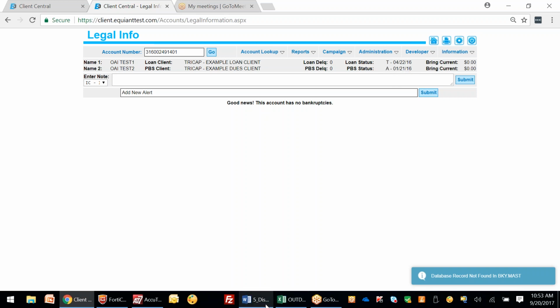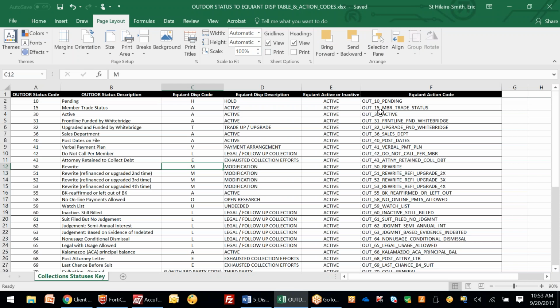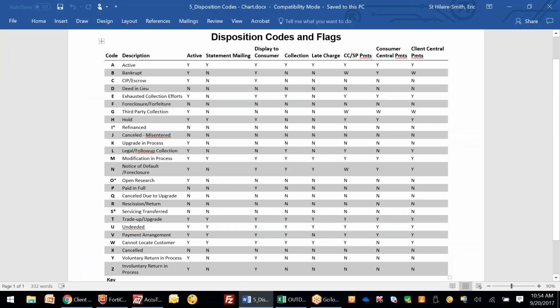So that's probably a good point. We talked about the status codes and how they equate to the action codes and what disposition codes are going to create, but understanding what these disposition codes do to our system is important. So I brought this up, and you can see that for bankruptcy, it's considered active. It will suppress statements, though customers can still see their account if they use the customer portal.